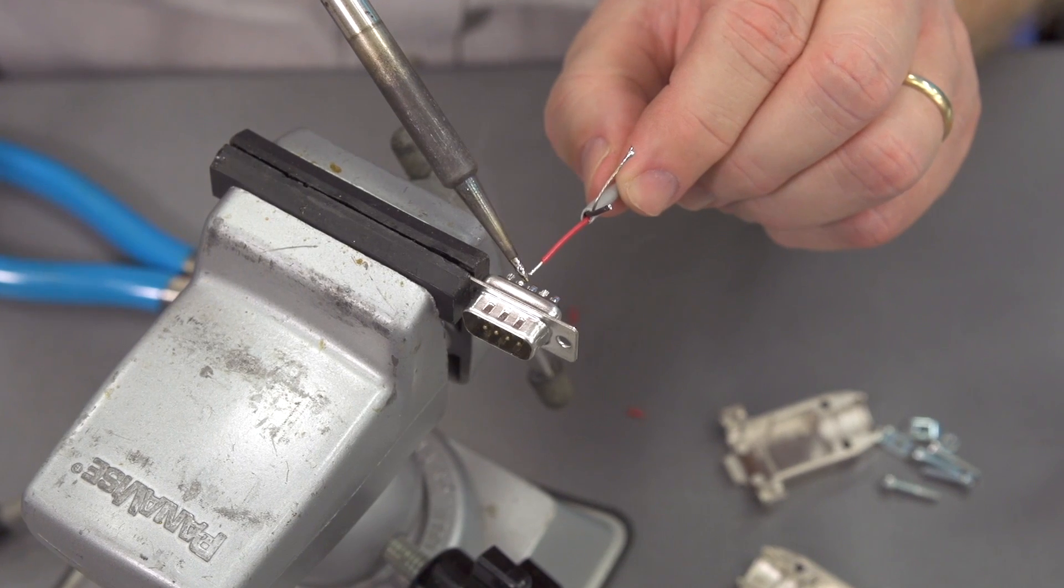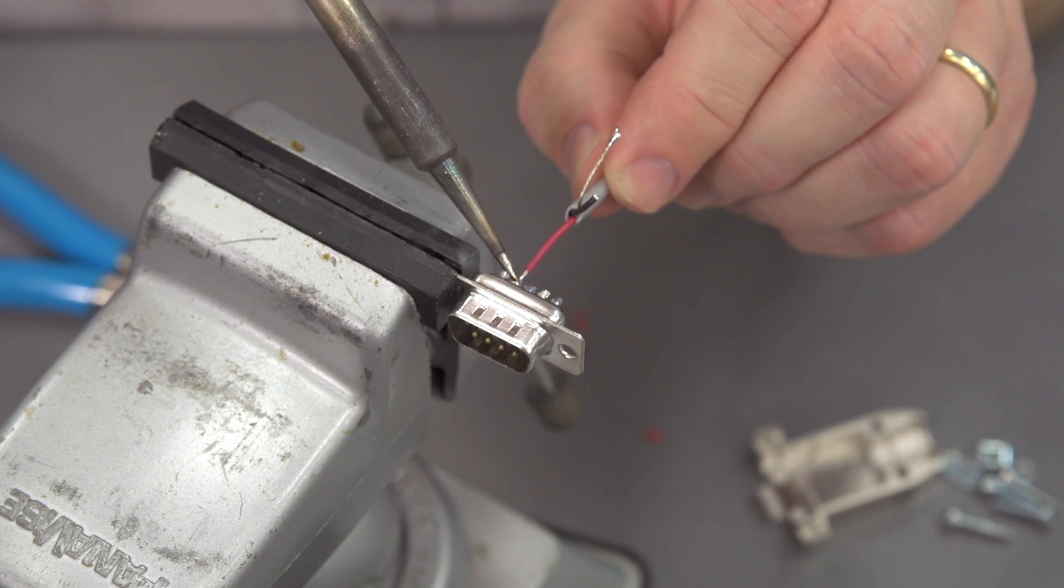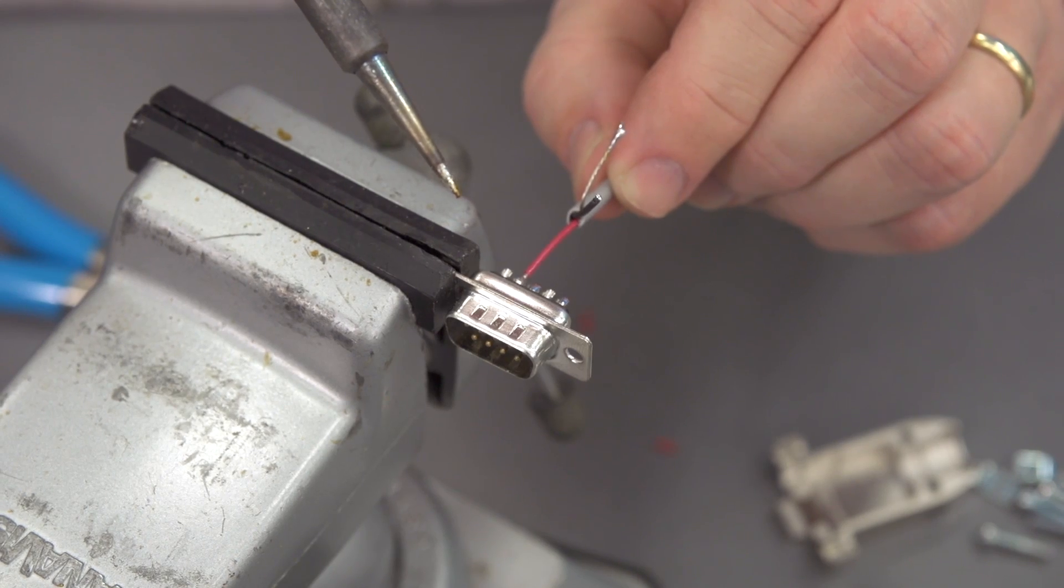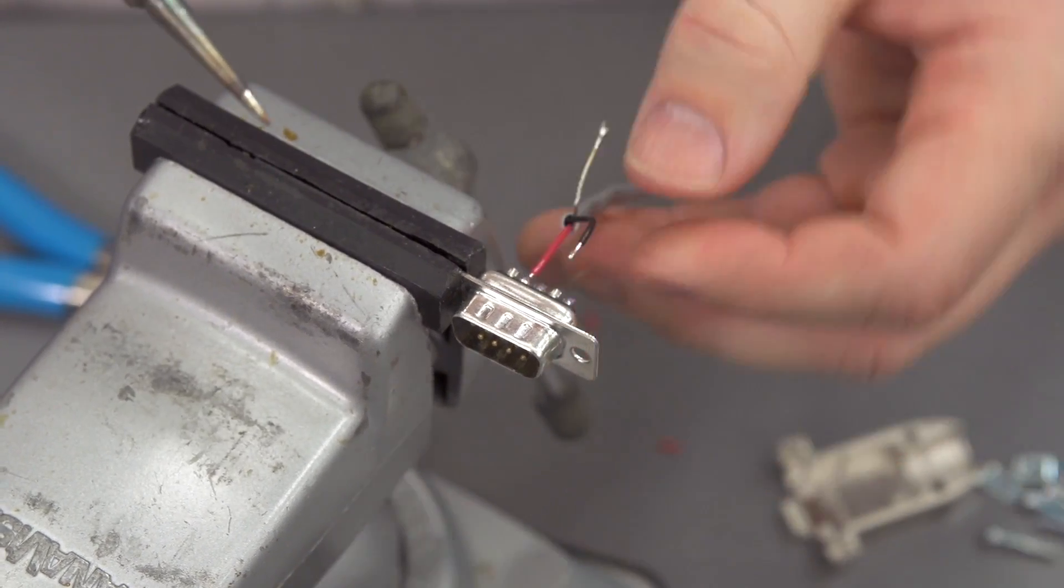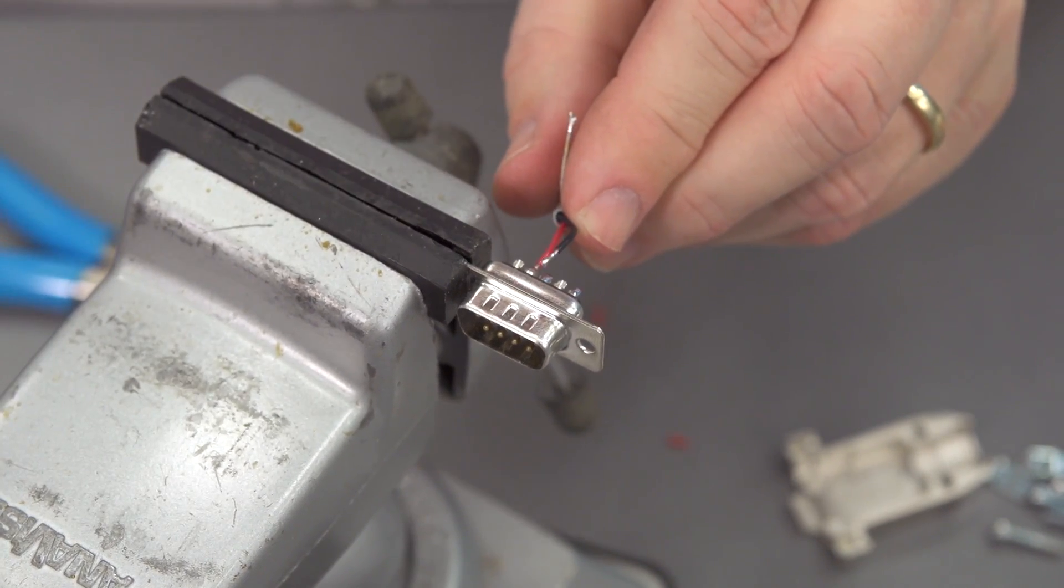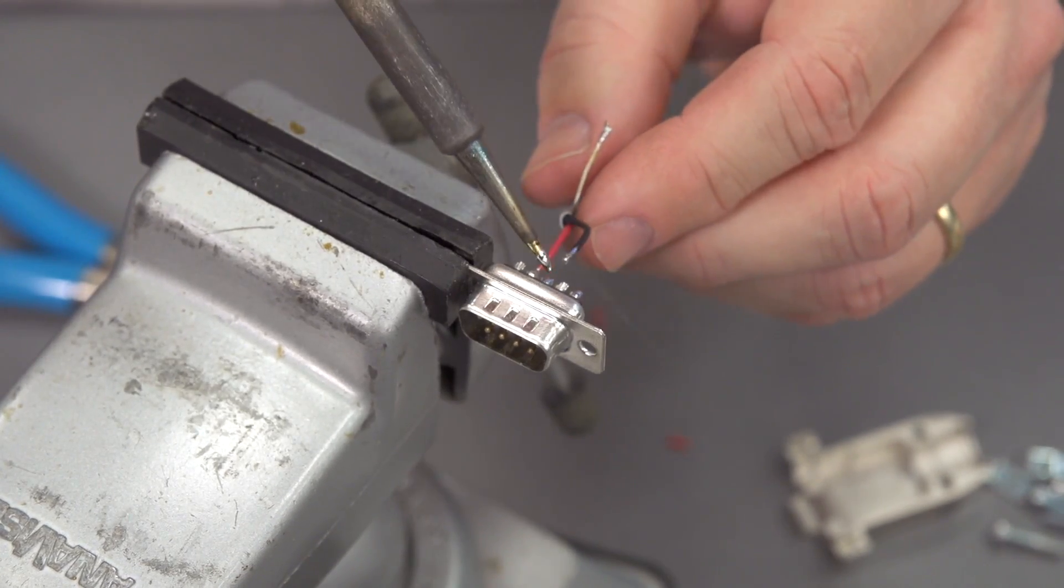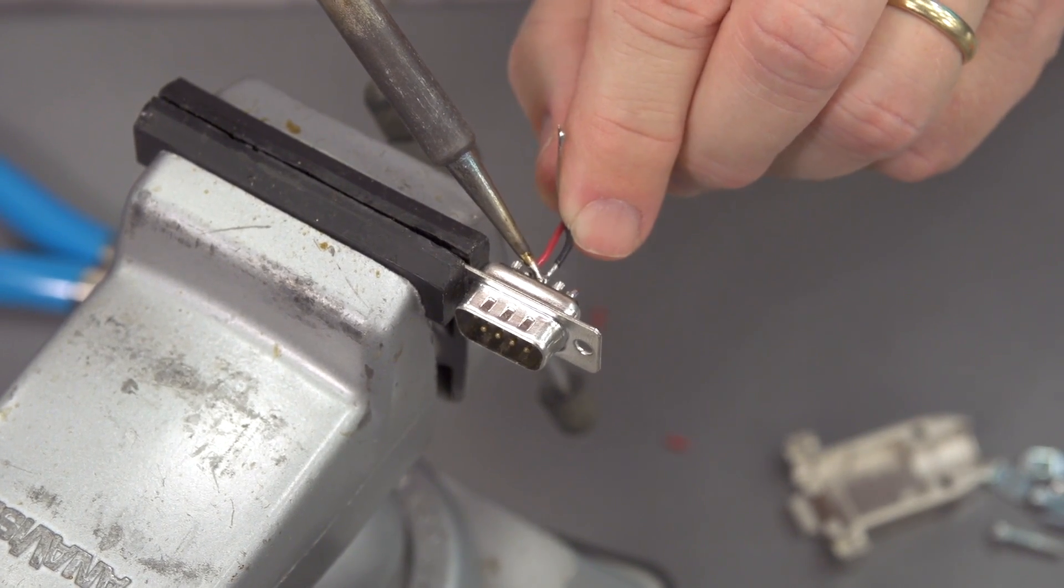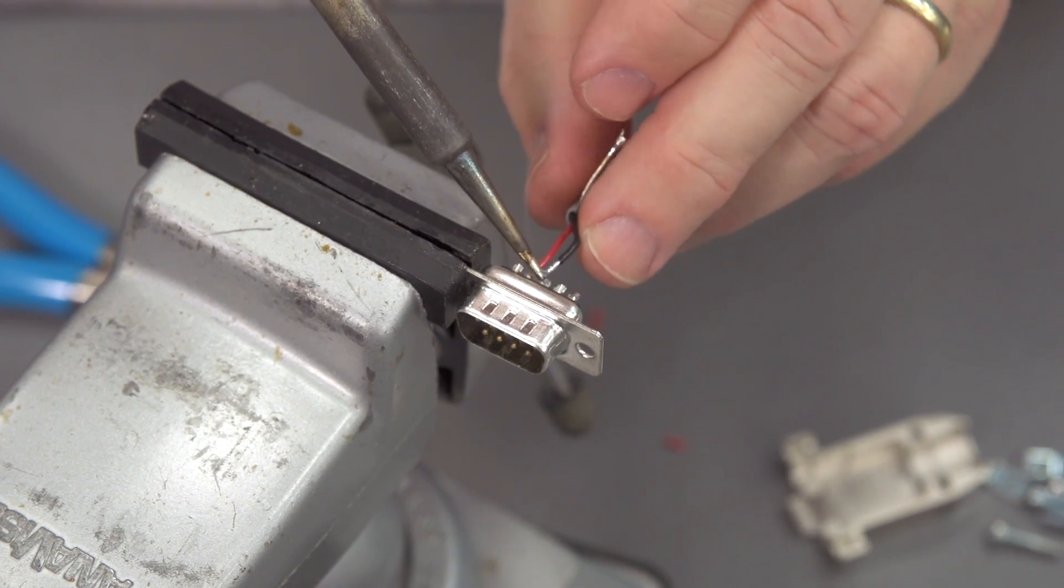Make sure our iron is clean and that we're pre-tinned. We can do pin 2, and let it cool. I'm going to pre-position this slightly so it goes into the cup easier. Just trying to make sure the tip is clean and that it's pre-tinned.